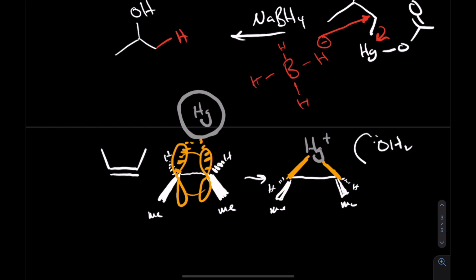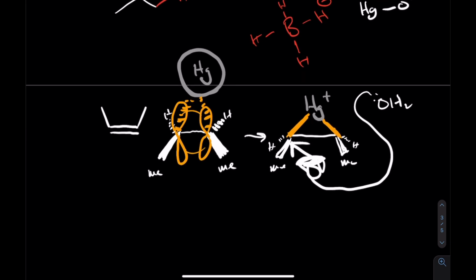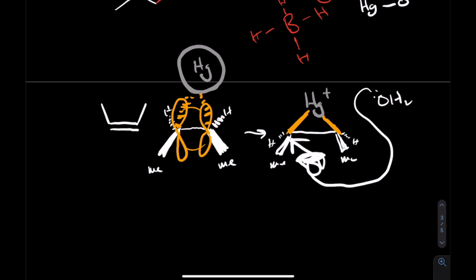I'm just going to go this. I'm going to go like that. And of course, this is a symmetric molecule, so you're like, whatever, I'm going to go over here. It doesn't make any difference, right? What you end up doing is always, in this particular case, reacting on the opposite side of the mercury.